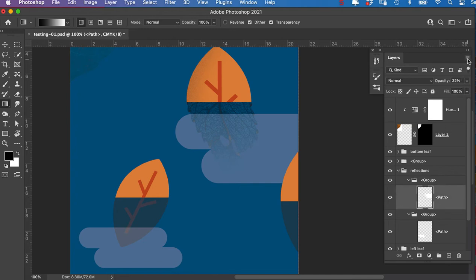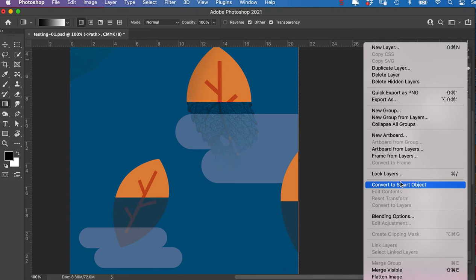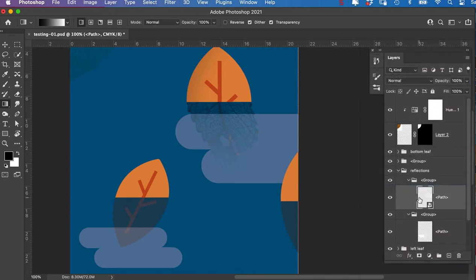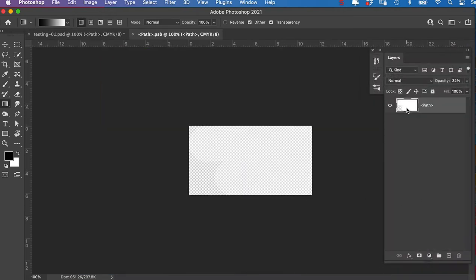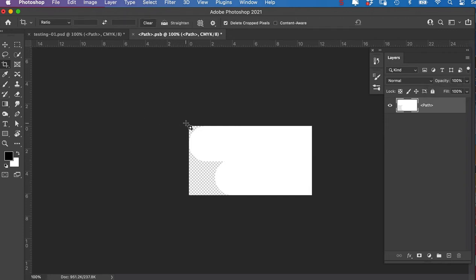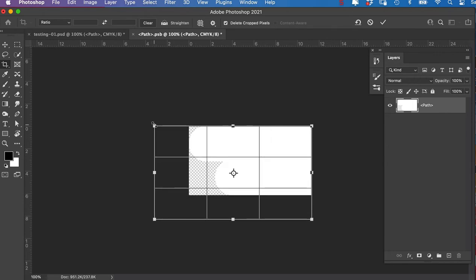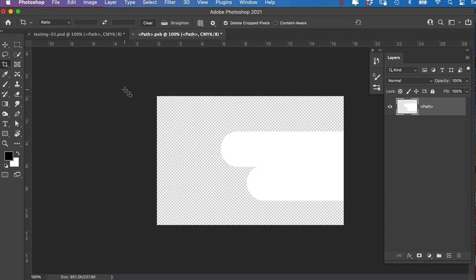We're going to make it a smart object, convert to a smart object, double click. At the moment the transparency is right down, so I'm going to boost that up so we can see it. And with the cropping feature, I'm just going to select that, and then I'm going to drag it out this way a bit, hit enter, so we've got a bit more space.